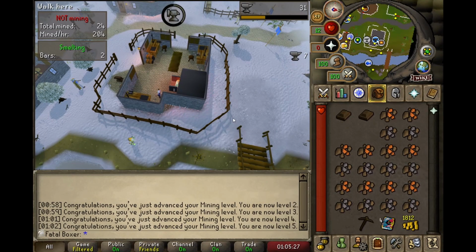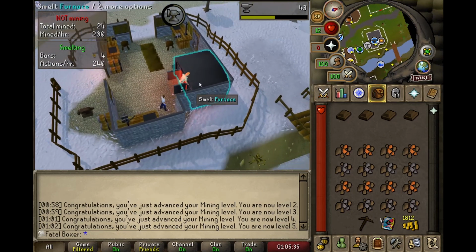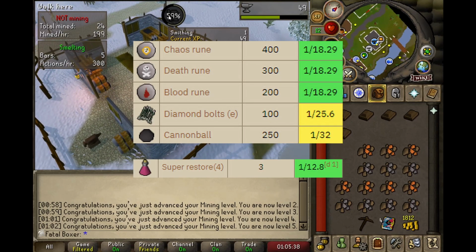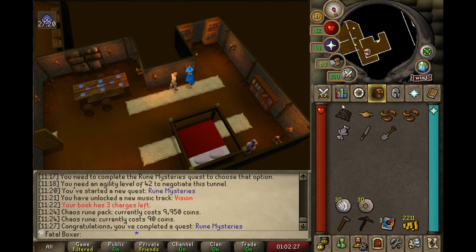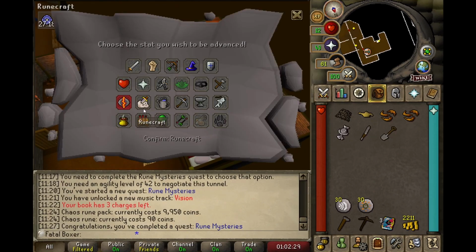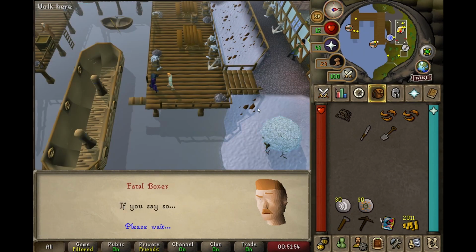The next few things are where I wasted a lot of time: mining, smithing, and runecrafting. My original idea was to get to 35 smithing for cannonballs so that I could cannon Venenatus for runes, money, and potion supplies. I completed Rune Mysteries for the case that I needed more runes than I can farm from the boss itself, but luckily, I didn't put any more time into that than just completing the Rune Mysteries quest.